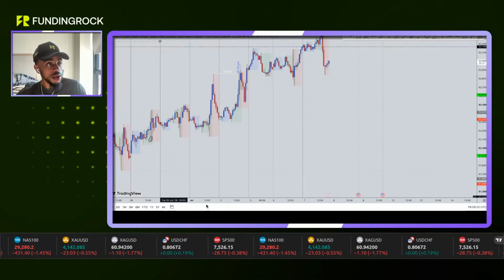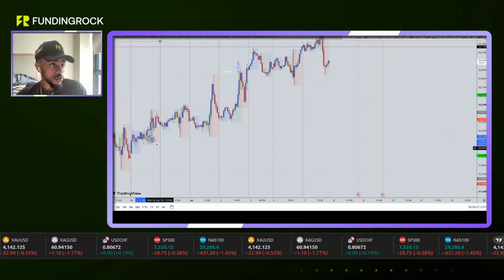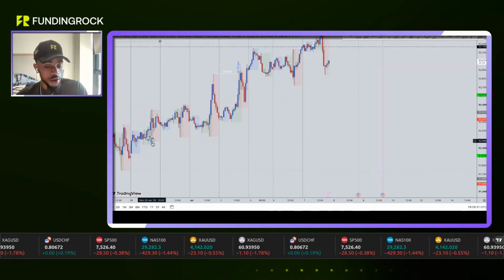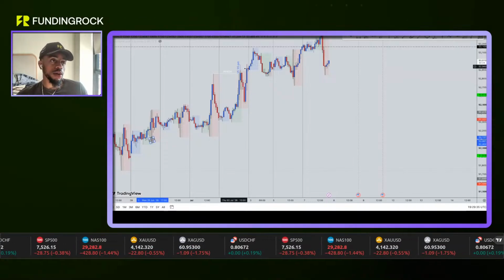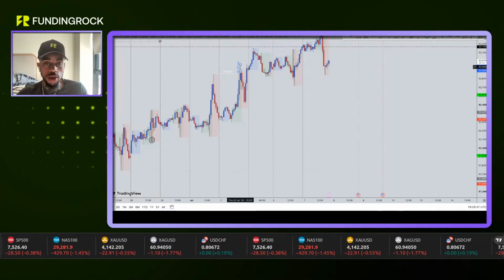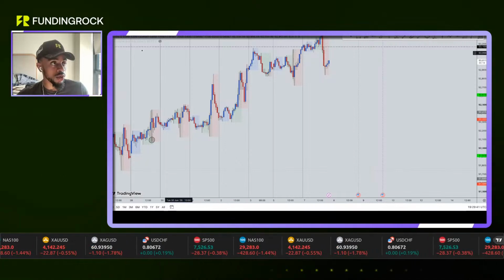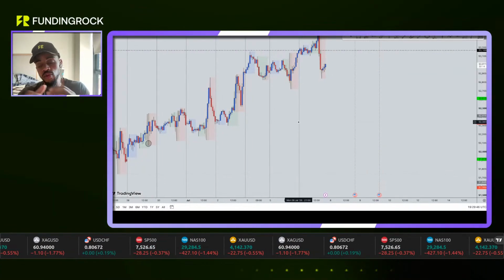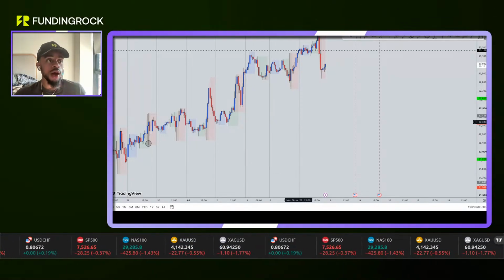I mean, it is actually not rocket science what's happening. But for those that do not know what's happening with US 30 right now, this is a definition of an uptrend. An uptrend is basically when price is making continuous higher highs and higher lows in the upward direction. So whenever you are in an uptrend, guys, it's very simple. You want to be looking for entries at the higher lows.